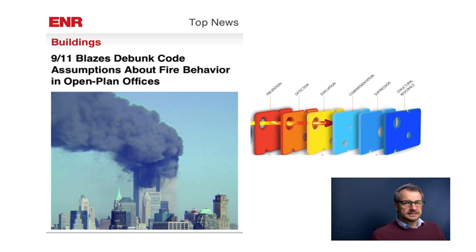Now we know, scientifically and technically speaking, that the towers were brought down by the effect of the fires. The fires that develop and continue burning for several tens of minutes weaken the structure. They weaken the composite structure, a core made of steel and concrete, and a surrounding perimeter structure made of steel. It is that weakening that brought the towers down. The towers were already weakened because the impact of the airplanes had destroyed part of the structure, but what truly knocked the towers down was the fire.